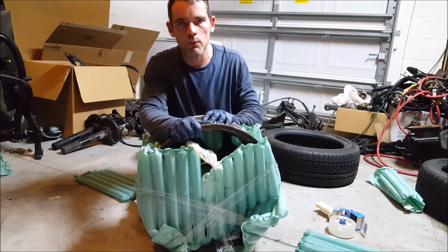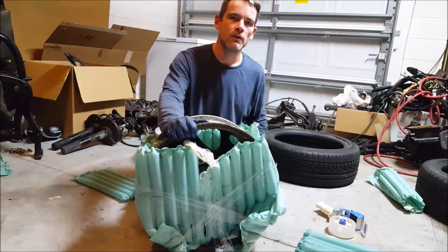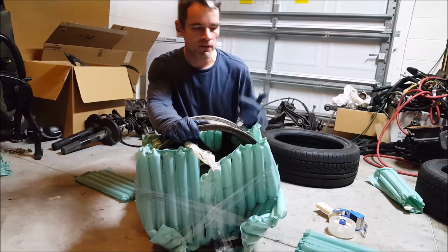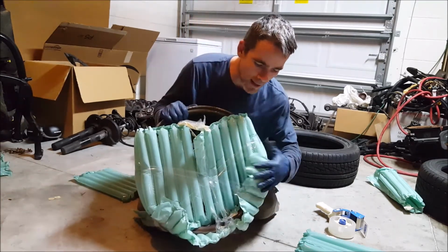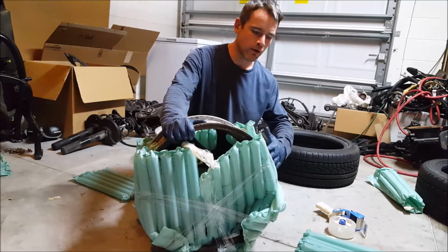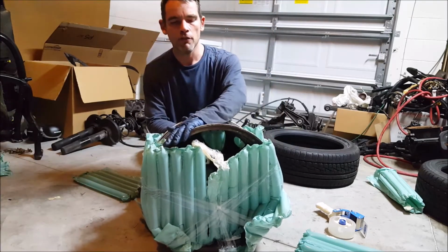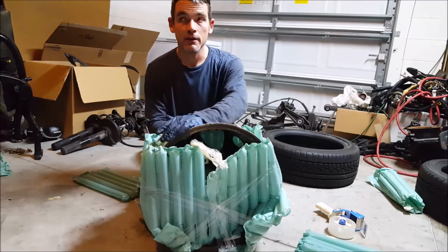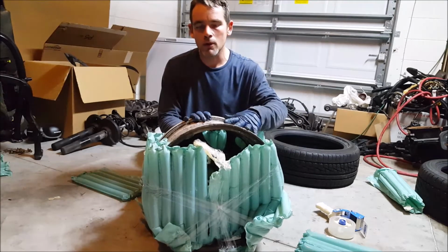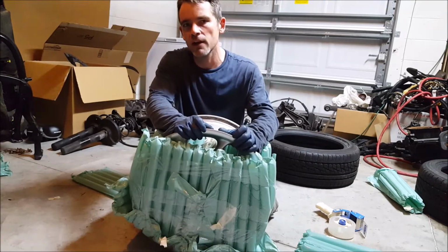The most important thing with wheels is to make sure that you pick a packing material that's a little bit thicker, a little bit heavier duty. As you can see from the open box photos, this is that tubular bubble wrap. It's typically used for blinds like you get from Lowe's or Home Depot. What we're doing is just making sure that it covers the entire circumference of the wheel. So we've got the edges covered. These edges are the most vulnerable, and especially this front edge right here, this is the thing you want to be the most careful with.